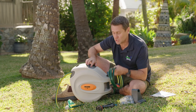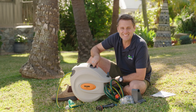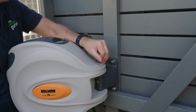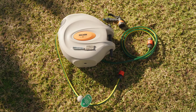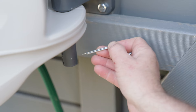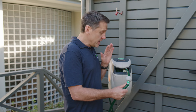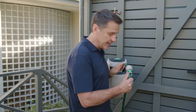Holman do come in various lengths, but today, because the Cooper's yard is a fairly average-sized one, I've got them the 20-metre version. It's really light, but it's clearly strong. And it comes with all the easy installation pieces with it. You can easily install them onto timber posts or fences with the bolts included, and into your brick or concrete walls with these plugs also included. It's not hard, and I've whacked this up in no time at all.